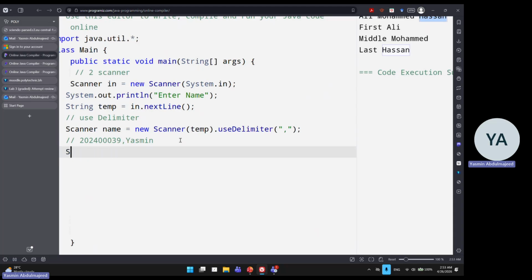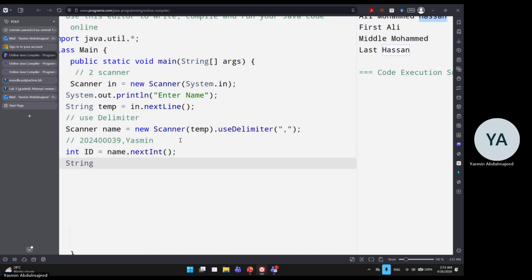Okay, let's start by creating a variable first. So I can do int ID equals name.nextInt. Then I can do String username. Since I already have a scanner object, name.next.